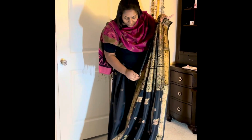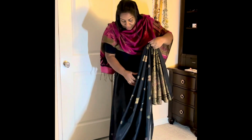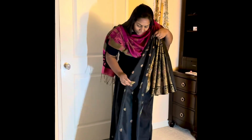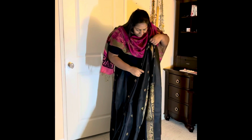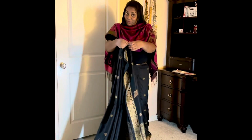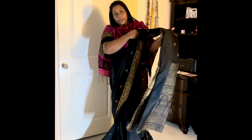So I took some pleats. Now I'm going to make sure the pleats are neat. At this point, you can put a safety pin here if you want to keep it in place. This is a pretty good sari. It falls well. It's not fighting me. So once you have a good length, right? You put a safety pin to that length. Now why the length is important, I'm going to tell you in a minute. Then you take this part and again drape it around you and bring it towards your left shoulder.